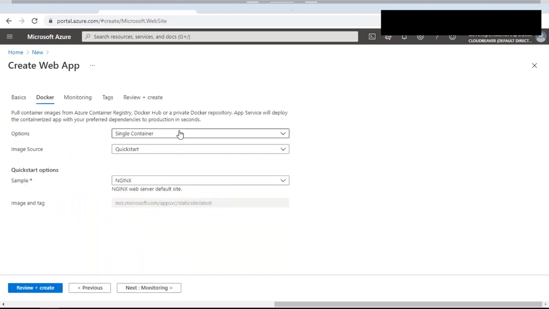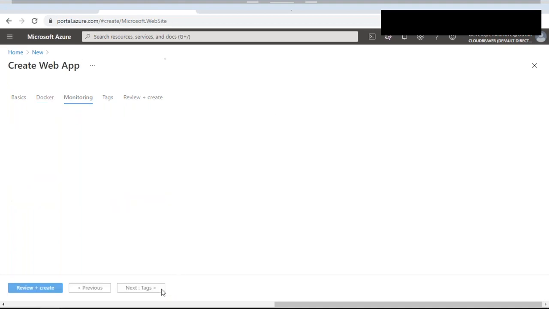Here I'll select the option as single container, which means a single container gets hosted in the web app. And I don't have any container application that is developed and ready at this point of time. So let's say image source as quick start, and then sample, you have Nginx, which means on running it, this will deploy the Nginx application for us. Let the Nginx web server get enabled. If I go to monitoring, there will be an option for monitoring my web app, which we don't want now. Whatever we need, only those we look into. Directly, we'll now create a web app.